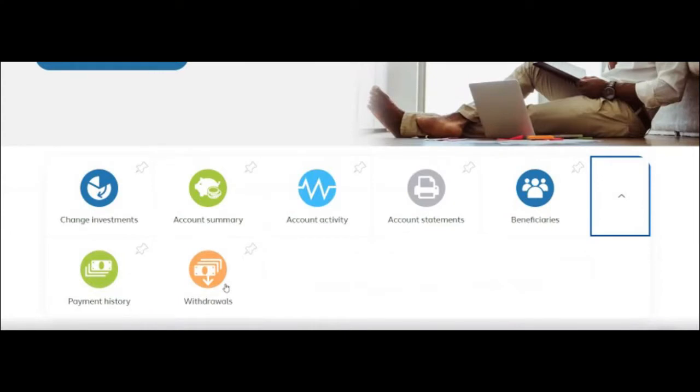At any rate, when it's time to take a withdrawal, whether you're rolling it over because you've retired or because you've reached 59 and a half and want to put it into an IRA, you've got a whole new set of instructions going on now. First thing you'll need to do is from the home screen, you'll see like 4 or 5 buttons, and then there's a little down arrow to click. Click on that, and then you'll see 2 more, and that's where you're going to find the withdrawals option.